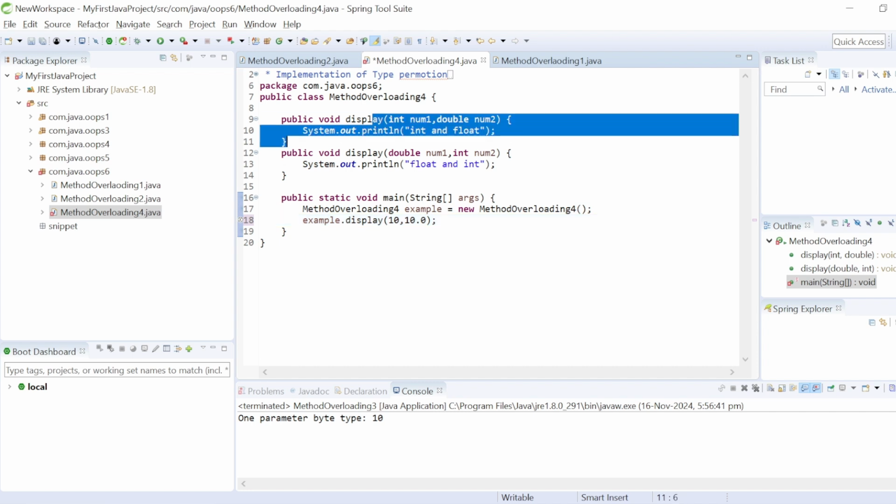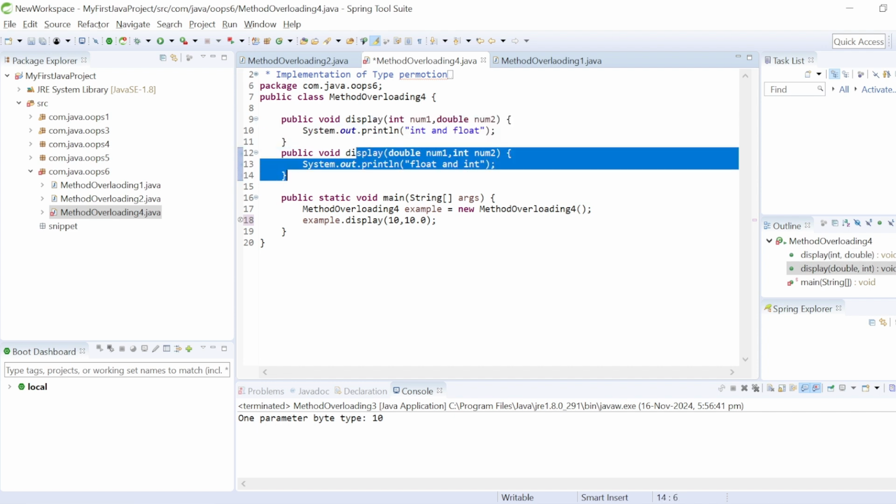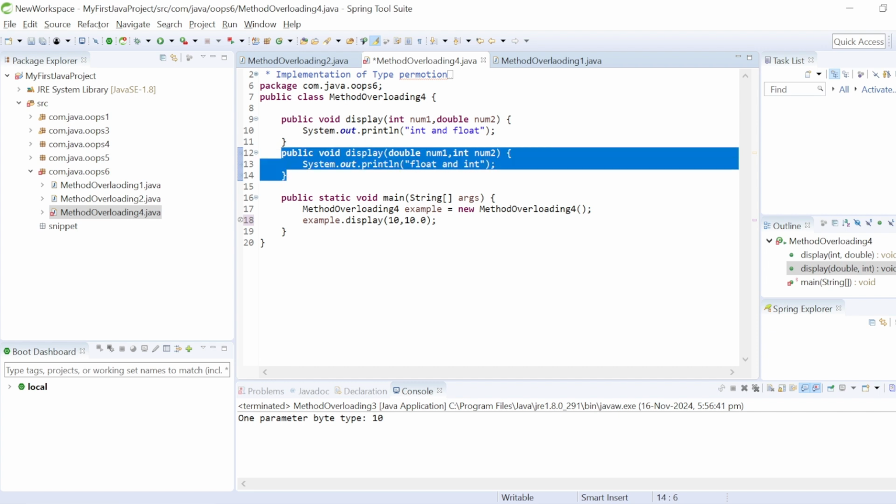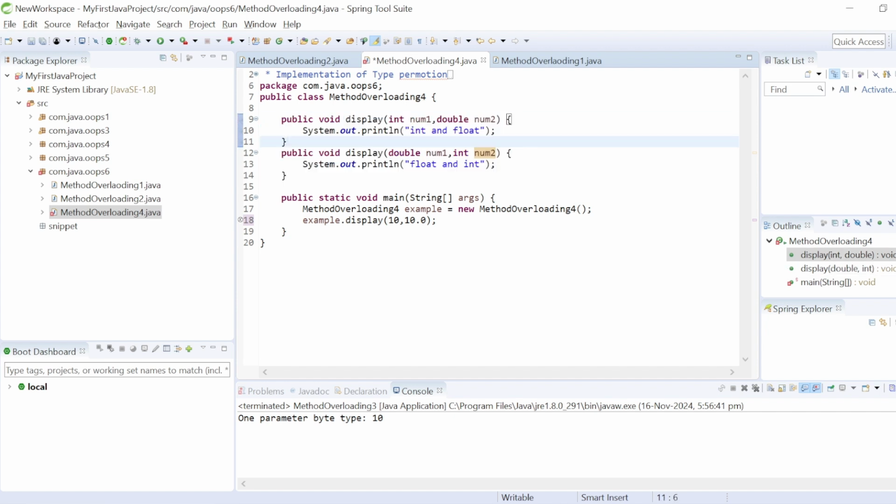That means the first method is claiming I am going to execute, and the second method could not handle it, because the second value, which is of double type, cannot be demoted to int type. It can only be promoted, but it cannot be demoted. Type promotion is there, demotion is not there, and that's why the second method could not execute and only the first method executed. So that type of situation you can handle by using typecasting, and this is another example of type promotion.